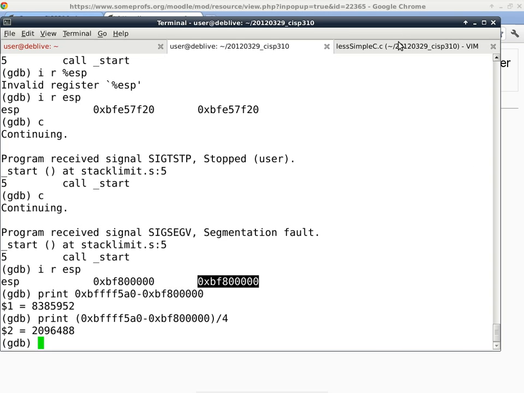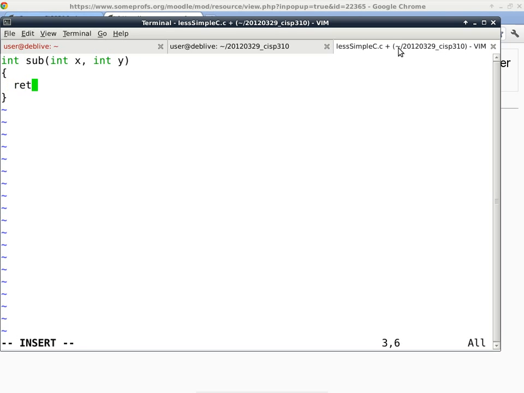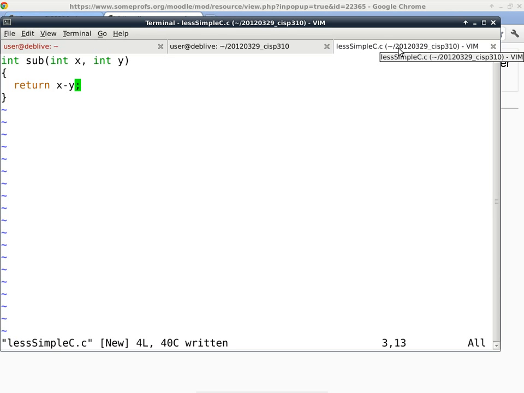All right, so this part is done. But my question, this is the brain teaser of the day. What if I want to do something like this? So we have int x, int y, and all I want to do is return x minus y. X plus y is too easy because it is symmetric, but x minus y is not symmetric. In other words, in this case, order is important.